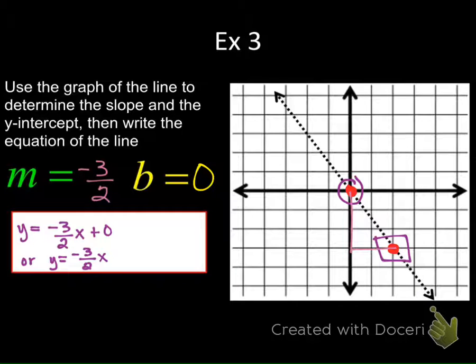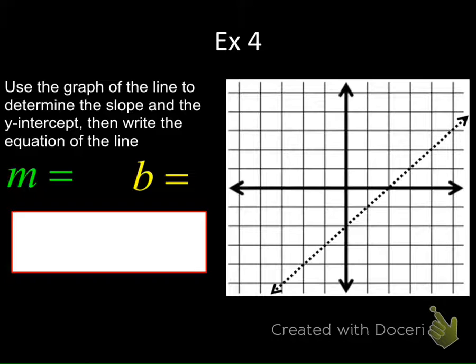Example number 4. No, what's my y-intercept going to be here? Negative 2. So it crosses my y-axis at negative 2. I go to find my next lattice point. So you guys told me why my y-intercept was negative 2. What's my slope? Do I start with the square or the circle? The square, yeah, I switched them up on you guys. So if I start at the square for my rise, I do what? Go up 1, then over 1.